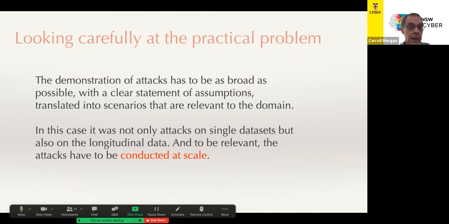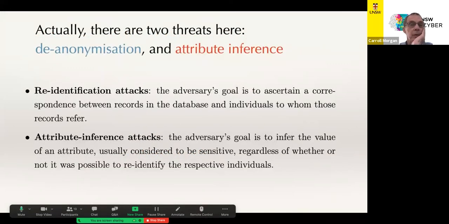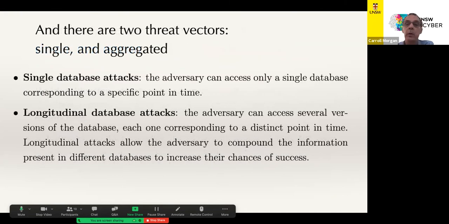And there's so many attacks, so many scenarios and so on, each with its own jargon, that one of the contributions that QIF was able to make was to bring things together and treat things in a uniform way. But still, it had to be done at scale. So we want to get practical and we want to keep it simple. So just to remind you, there are various kinds of threats here. There's the de-anonymization threat, where you find out which record belongs to which person. And there's the attribute threat, where you can infer something about a person by other characteristics that they might have, even though you don't know who that person is. And there are two threat vectors. One is just attacking a single database. But in fact, databases can be aggregated.